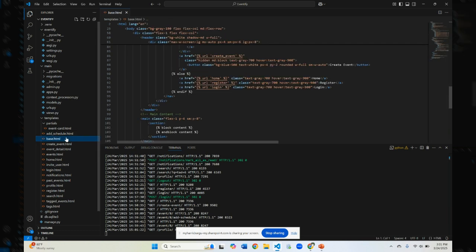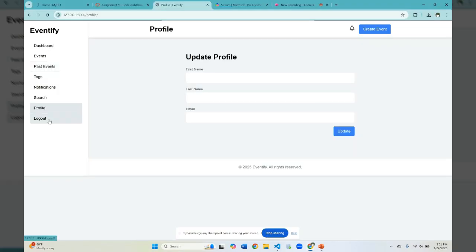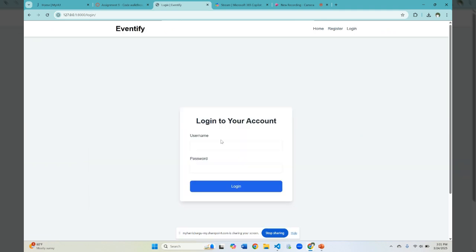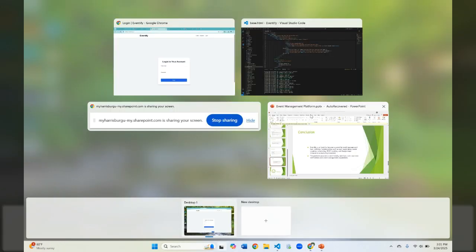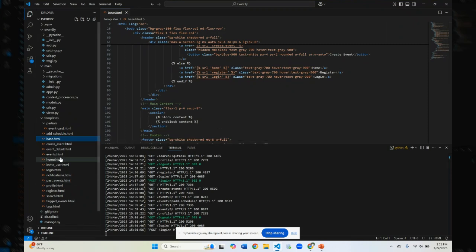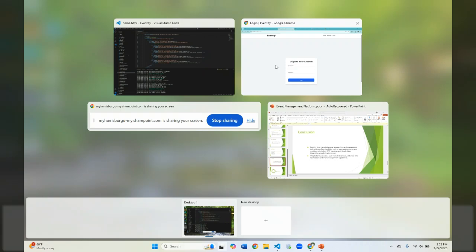This is the base HTML of the project. The base HTML means the design of the background of the event. If you go to the home page HTML, you can see the home page.